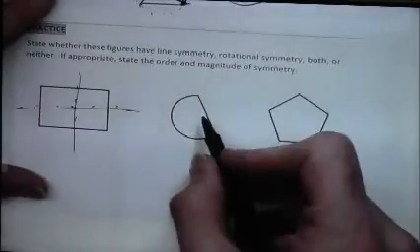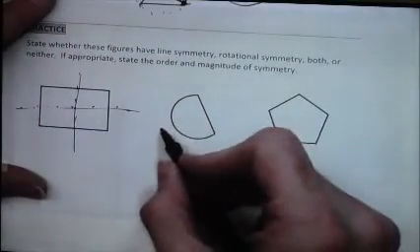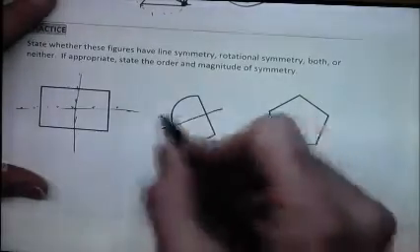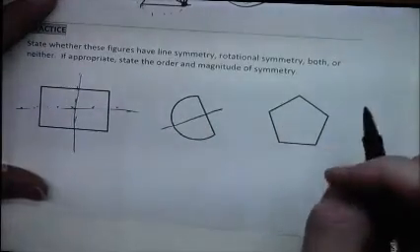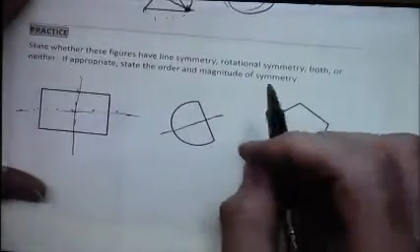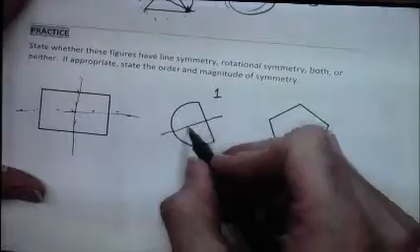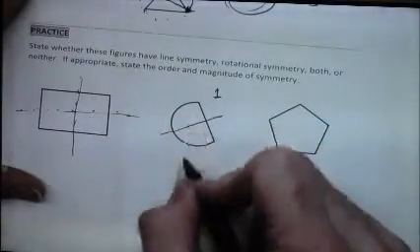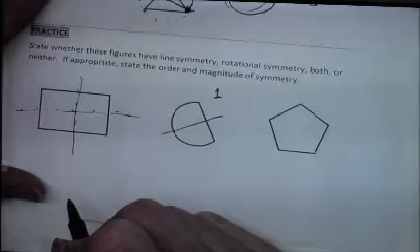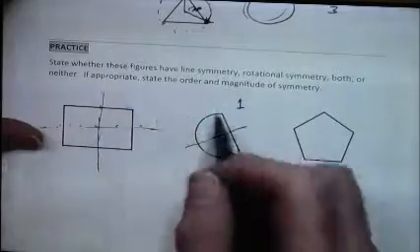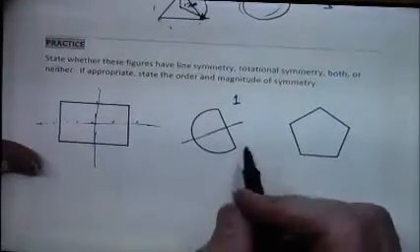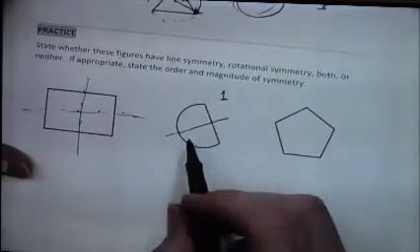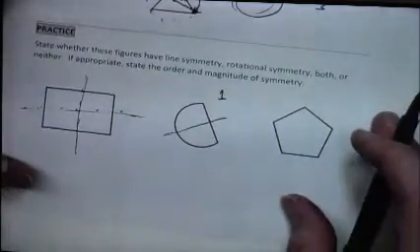Okay. When you look at this one here, it looks like I could cut a line right through here, and it would reflect on each other. That would work. So it looks like there is one line of symmetry that it has. I can't see any other way to make it exactly the same if I were to cut it in parts. But for rotating it, there is no way. There's no way you can get it until you get all the way back around. So there is no in-between spot, which means this one has line symmetry, but not rotational symmetry. So it really is looking at it, thinking about what happens, even moving it if you need to.